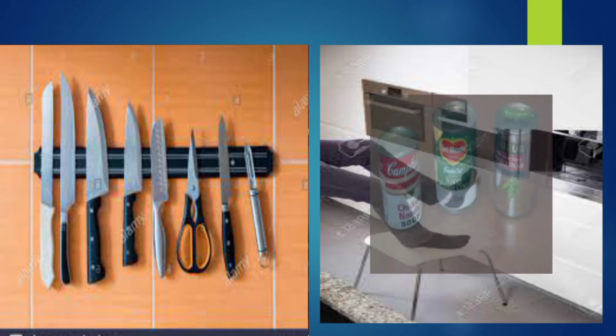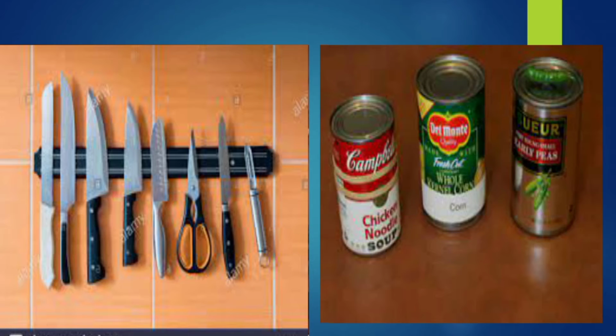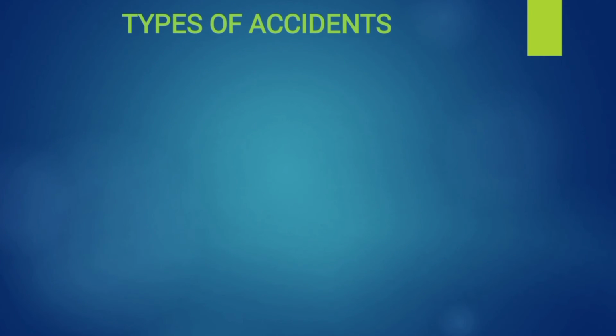Poor labeling can cause accident. You want to label salt, you label maggi. You want to label pepper, you label it crayfish or something else, can cause accident also. We're talking about in the kitchen. Then poor light, not having enough light in the kitchen. That will bring us to types of accidents.